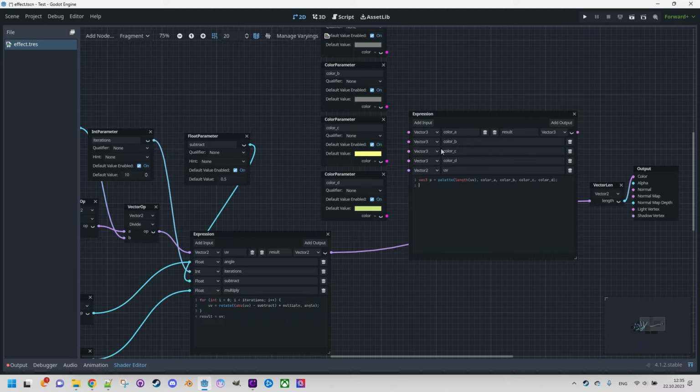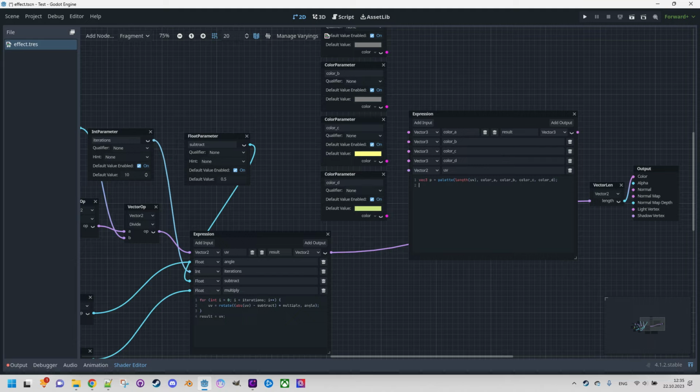Okay, and we need to include this newly created vector P in our color calculation. And since we'll be doing more modifications, let's make sure that the final value won't fall outside the 0 to 1 range. So this will be our result. It's still vector 3, it is correct.